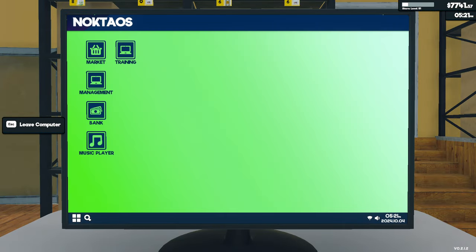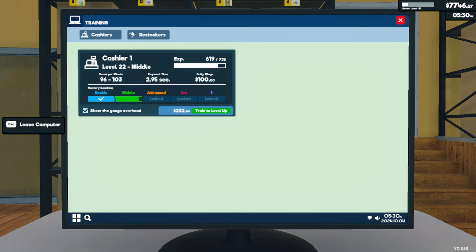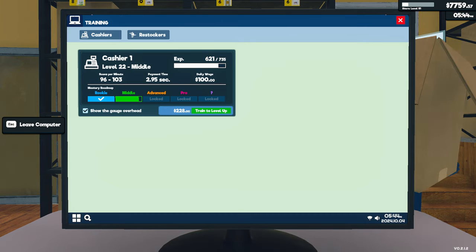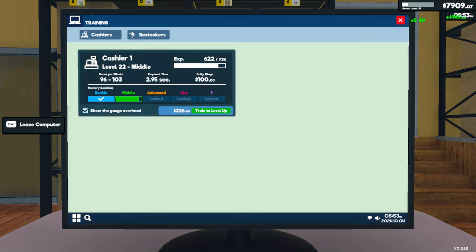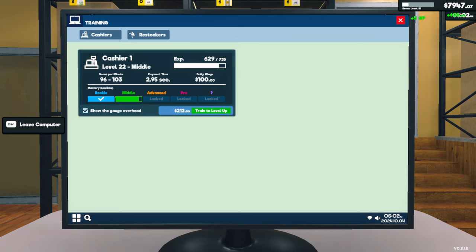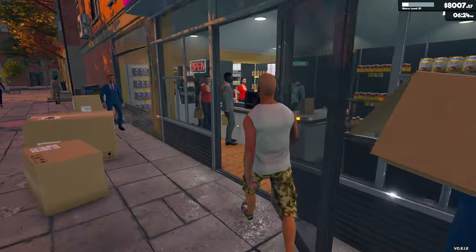Just want to show you guys over here. If you go to training, you see this bar here. So my cashier right now is metal, right? Metal is green. So once that thing fills up, which is most probably level 25 maybe, the next one unlocks. And then we can get advanced. Now, I don't know what happens in advanced, but maybe he starts scanning two items every time. I don't know. We'll see what happens then.